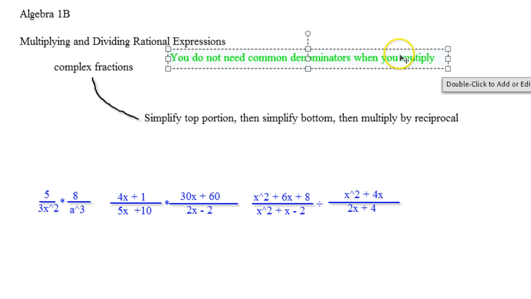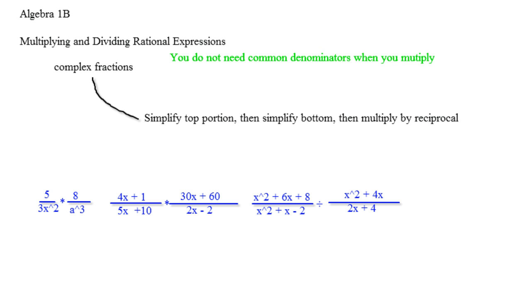If you are trying to get common denominators, you're going to have to factor it out in the end, and you're just making your job a little bit harder. But please understand you do not need common denominators when you multiply or divide. You only need that when you're adding or subtracting. So straight up you could just multiply straight across and just work with it that way.